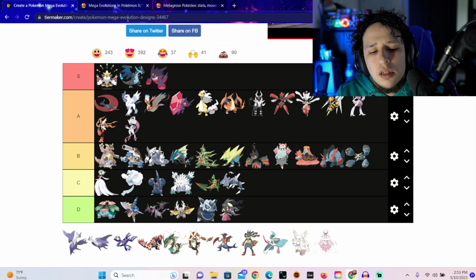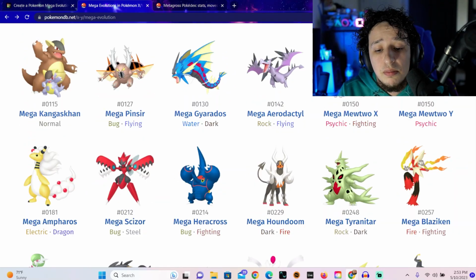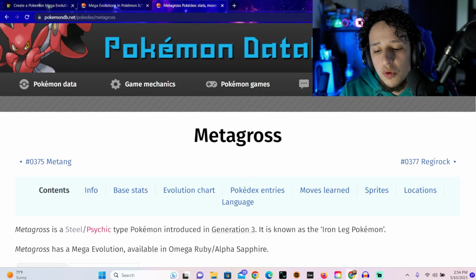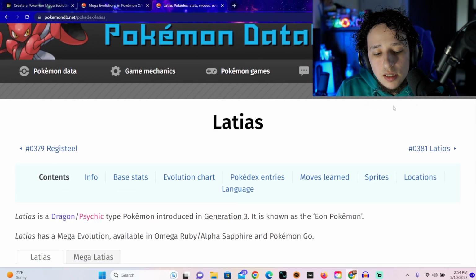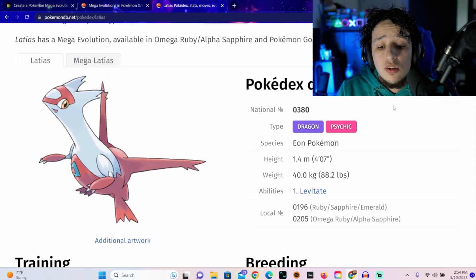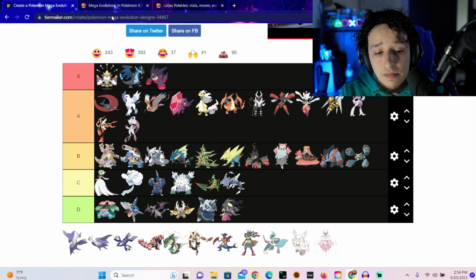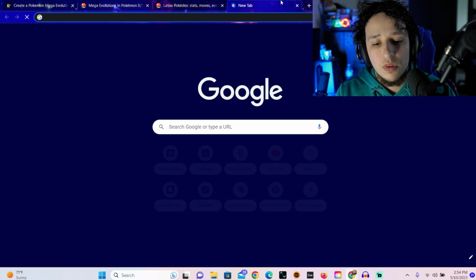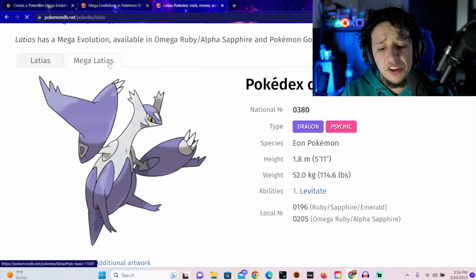Next up, we got Latios or Latias. I can't tell which one is what, but it's not going to be hard. We'll figure it out right now. First, let's type in Latias, and so this is Latias, 4'7", 88 pounds, Dragon Psychic, and that's Mega Latias. So we're on the right one actually. So it's the same height. No, it's bigger. Yeah, it's significantly bigger. Now it's 5'11", now 114 pounds.